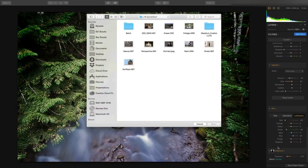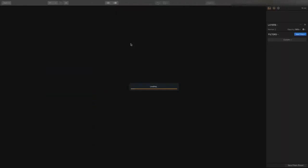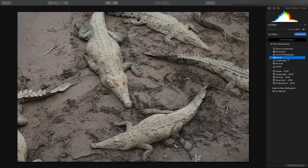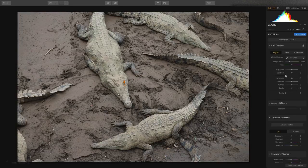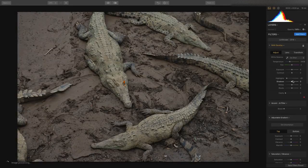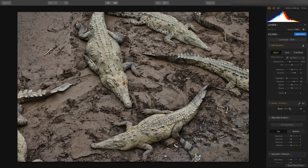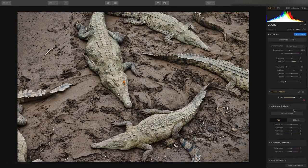Let's go on to another example. I want to show you an example for some nature and wildlife. I've got a photo here shot down in Costa Rica — I love the alligators here. There's a few things about the photo that are a tad distracting: some unwanted elements, plus just some lack of texture due to the harsh afternoon sun. We'll start by developing this with landscape presets — it's very easy to recover details in the RAW file. A little bit of contrast and Accent AI, and it just comes to life.